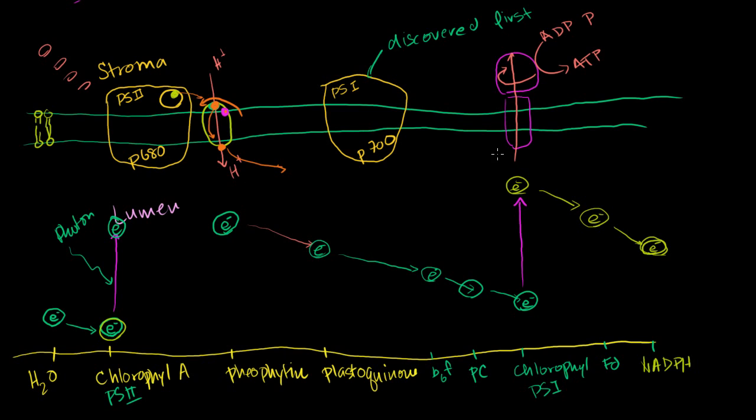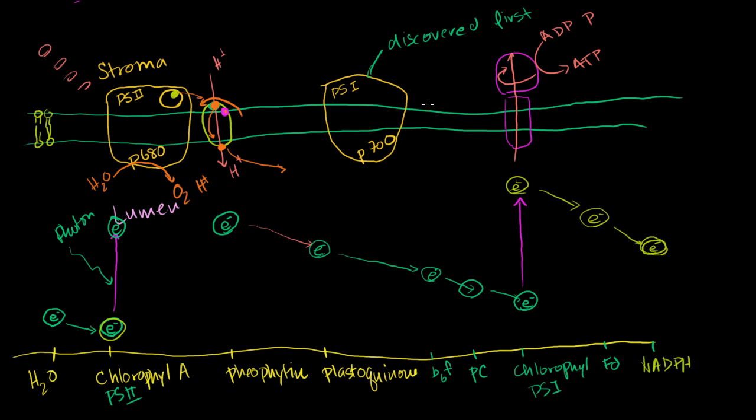Now, there's one other point I want to touch on here. Everything I've described so far, where we start with an electron in water, and obviously when water loses its hydrogens, it loses both the hydrogen protons and the electrons associated with it, you end up with just O2, and the hydrogen protons, and the electron got taken up by the chlorophyll. When you start off with that, we've seen already that you end up with the electron sitting in NADPH, the electron sitting out here in NADPH.